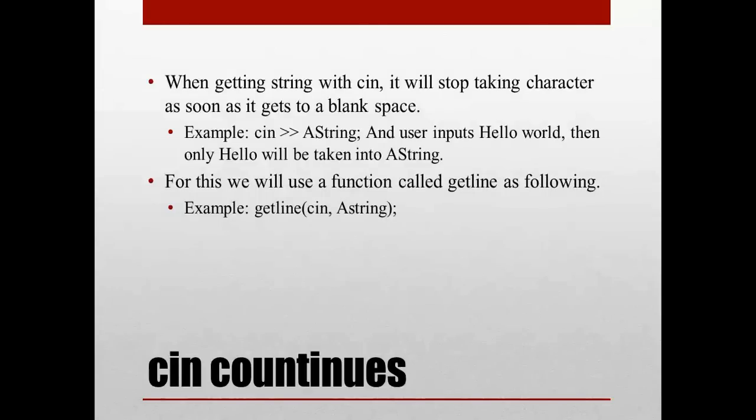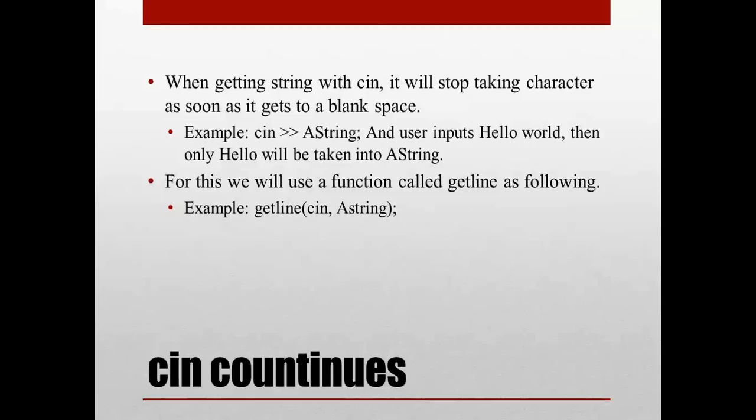So for this we use getline combined with cin. We can use getline in the following way: we say getline, put cin, comma, then give the variable name. What this is going to do is store everything that is on one line. It's going to store everything unless it encounters a newline character, that is, if you press enter and enter another piece of information, that needs to be processed by a different getline. So 2 lines means you need to have 2 getline statements to get those 2 inputs.